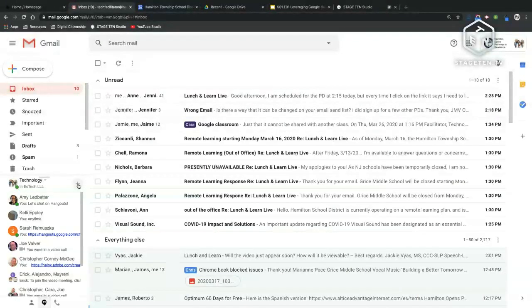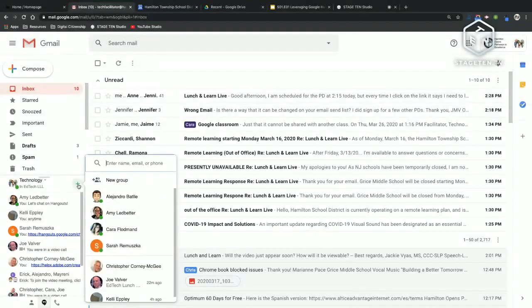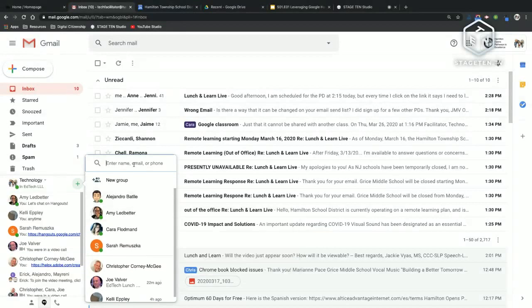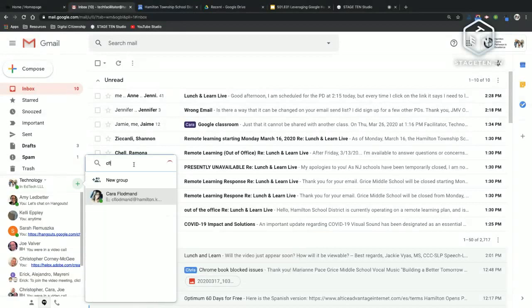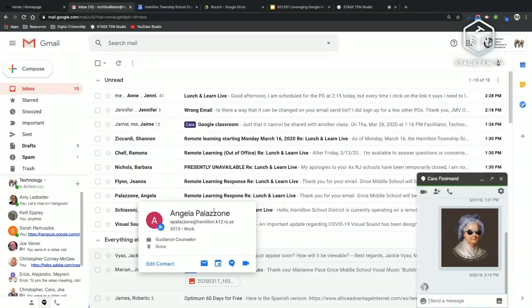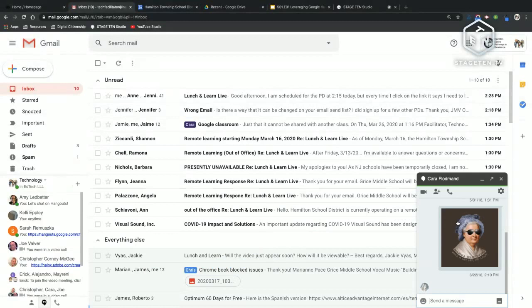I'm going to hit this plus icon, and the nice thing about having Hangouts in here is you can check your emails as well, and you can see we have a bunch of them coming in already. So I'm going to pick a couple people, and you can see you've got some recents here, or you can just start typing in names. Just like when we're sharing a document or composing an email, you start typing in a name or an email, and those options are going to come up. There's Cara.